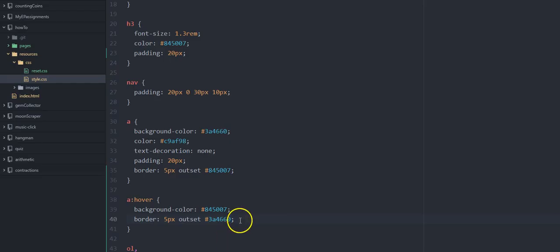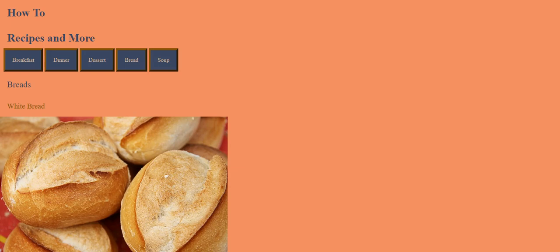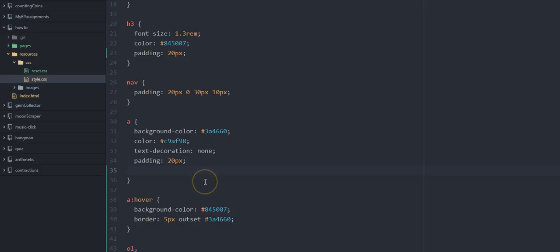I had it before. If you don't have the border here, then on the hover, it moved everything over, which is fine, but it depends if you like how it moves. It's kind of like it keeps adjusting itself. So if you flip back and forth a lot, it's kind of shaking. It's a little awkward. So you want to think about that when you're using hover. I just use Control Z to undo what I did and put that back in there.